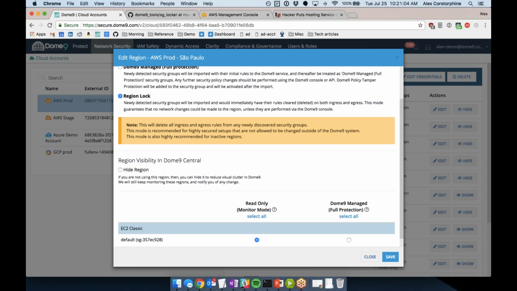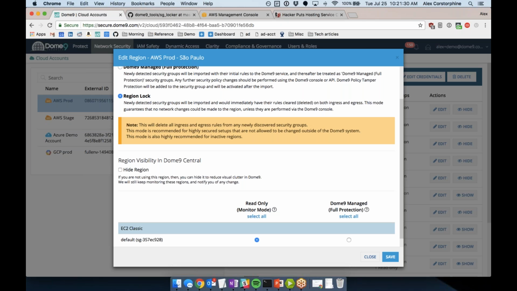So if any person, for any reason, spins up an EC2 instance that has a new security group, we're going to detect that security group and zero it out so that instance can't actually do anything. And then we're going to alert you as well, so that you can go in, figure out what's been going on here, and take deeper remediation steps if needed.